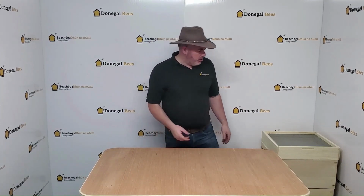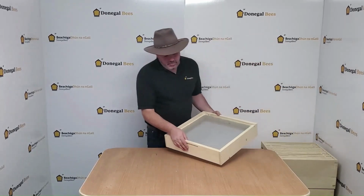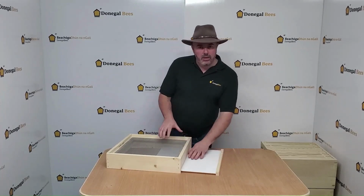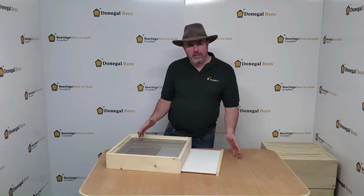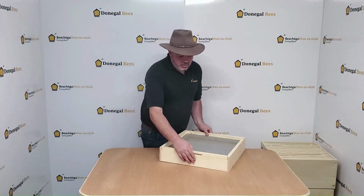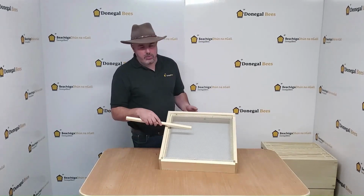So hi guys, now that we've assembled all our boxes, frames and wax, I'm just going to run through how a National hive goes together. So we start off with a standard 4-inch deep mesh floor. This floor's got a Corex tray underneath for inspecting varroa. The white tray makes it easier to see the varroa. Standard entrance block with mesh floor.